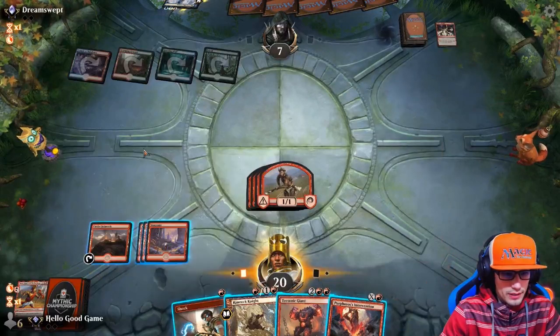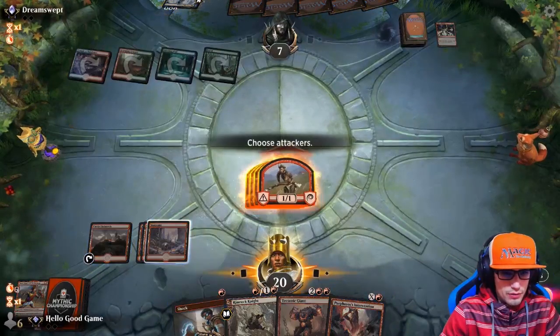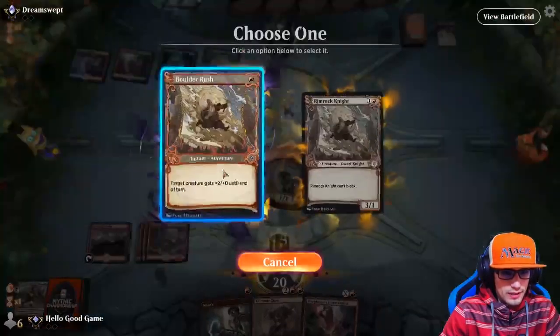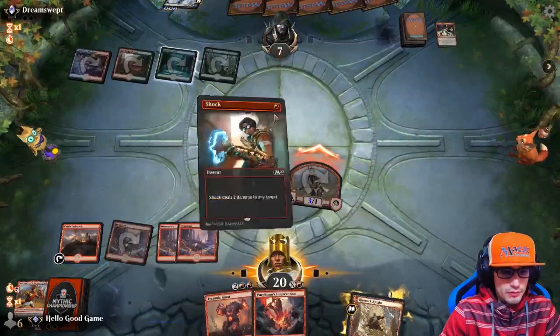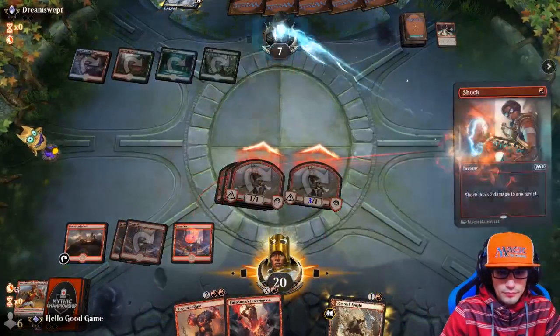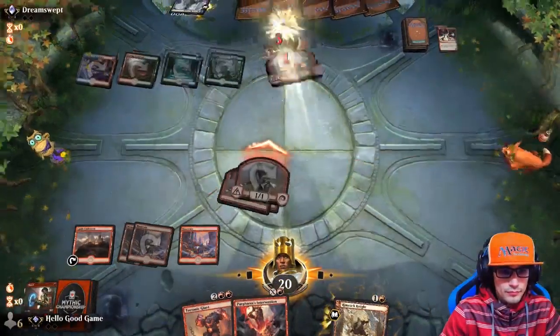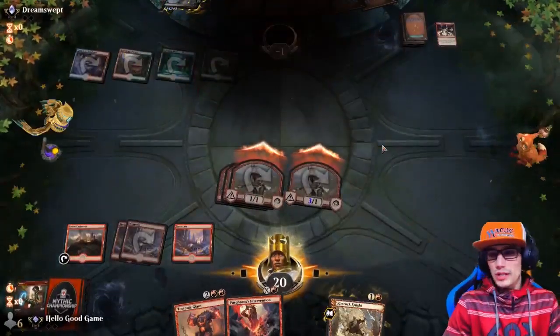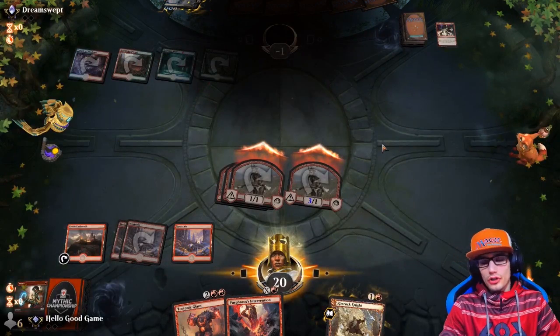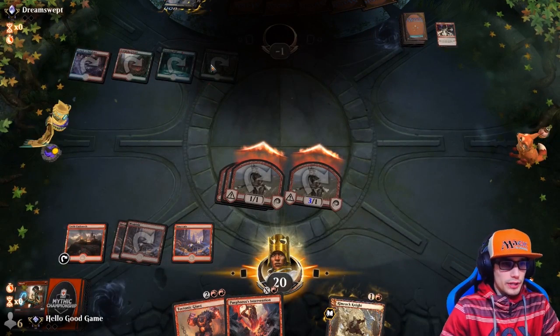I believe there is. We can just buff up with our Castle Embereth. We can also Rimrock Knight and Shot. So there's multiple ways we can finish this match here, right? Just like that. Let's see what we can do in game 2 to try to counter Temur.